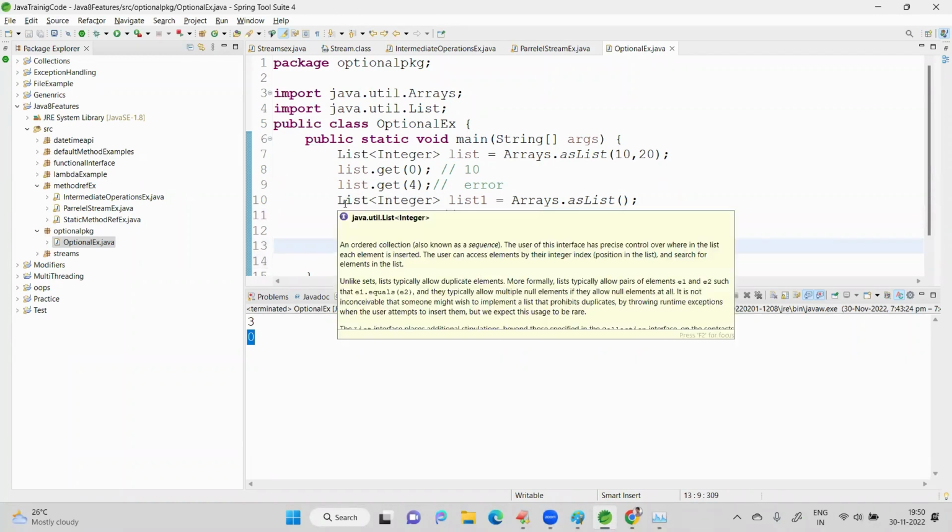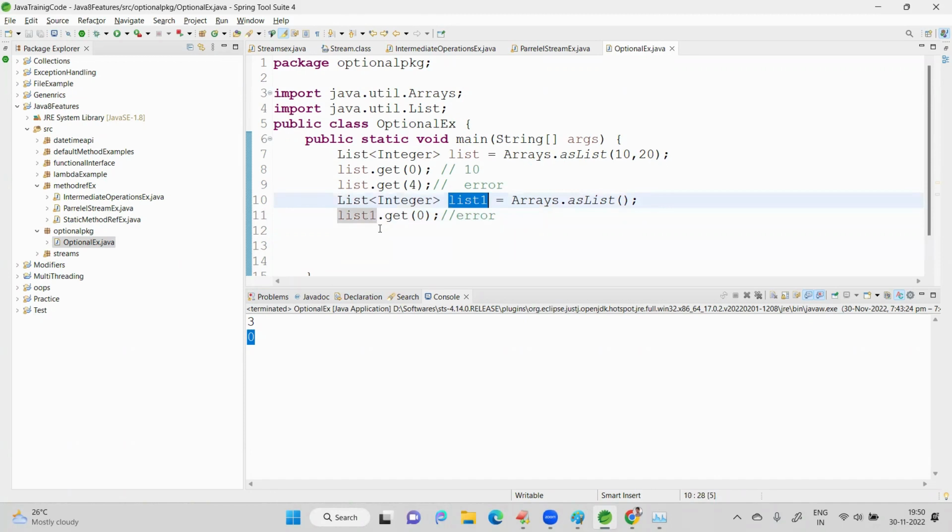So to avoid this kind of situation, generally we first check list.size. More than 1 means we have 1 element. More than 2 means we have 2 elements. Like that we can do a first check, and then get the corresponding value. If it's more than 2, I can call index 1 or 2. More than 3 means I can call index 0, 1, 2 also. Like that we do some validation on top of the data we are trying to get from the list. Like that, Optional is a class to avoid null pointer exception.